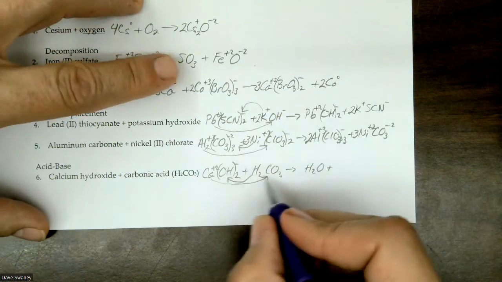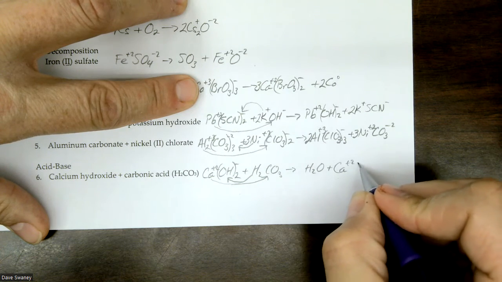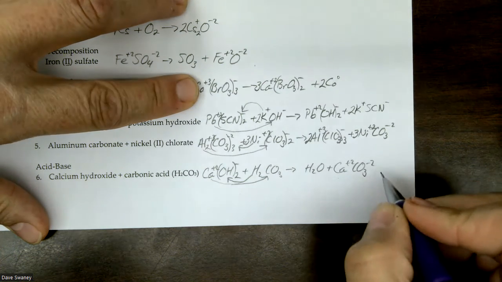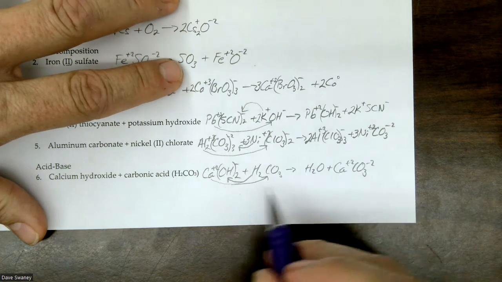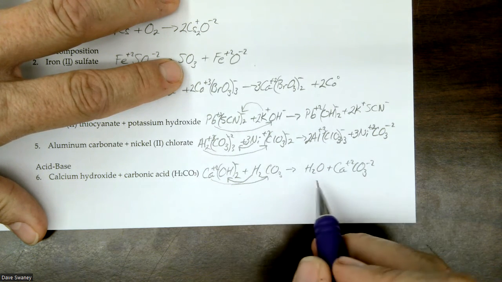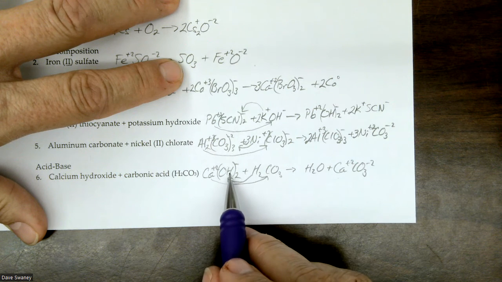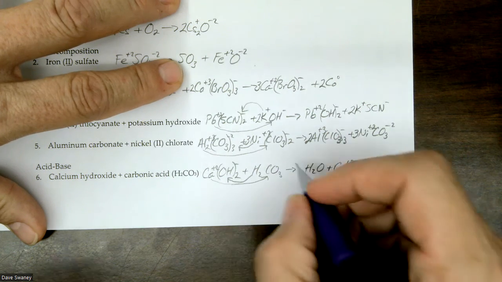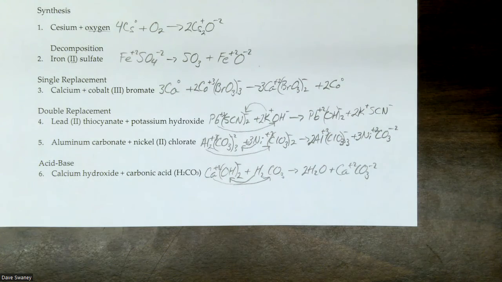What are the other things? Is this with this, isn't it? Calcium +2 and CO3 -2. The charges already add to 0, so leave that. There's 1 calcium going in, 1 coming out, 1 carbonate going in, 1 coming out. But there are 2 and then another 2 hydrogens going in. That is 4 going in, so we need to have 2 sets of 2 hydrogens coming out, and there is your balanced equation.